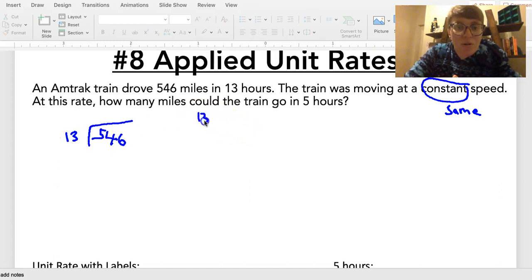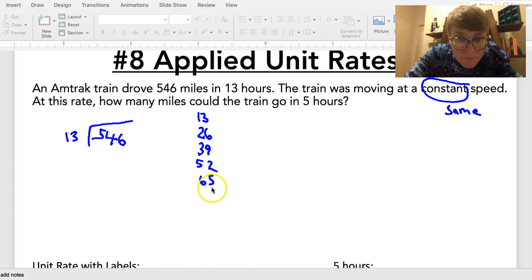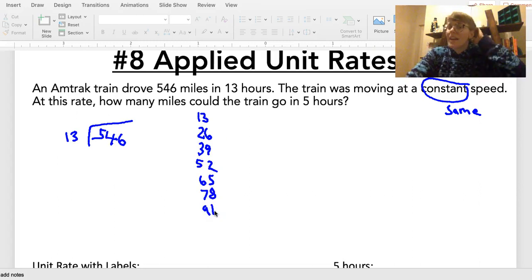I'm quickly going to do my multiples of 13: 26, 39. I can see a pattern, 3, 6, 9. No, that's going to be 12. That means I have to go up one more, so that will be 52. 2 plus 3 is 5. 1 ten plus 5 tens is 6 tens, so 65. If I do the next one, it will be 8 tens, and that will be 78. I can add it again. That will be 91. One day, kids, you'll be as cool at mental math as me.